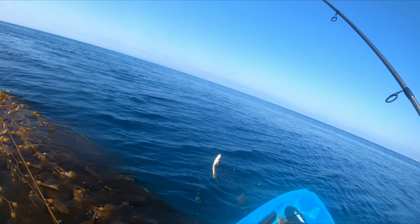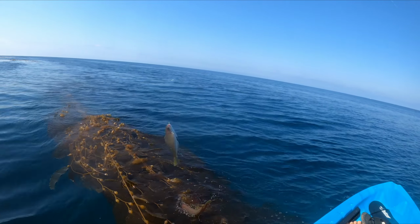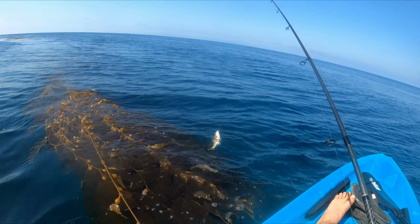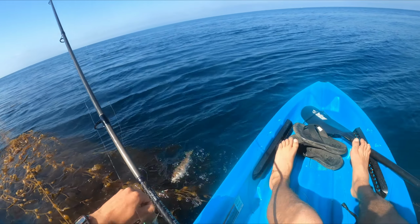I could totally eat these. I don't know if I need to, nor do I really want to clean them. Although they may taste pretty good. Bony. That's what Tyler would say if he was here. Too bony.